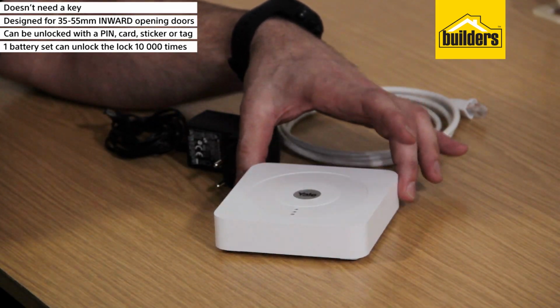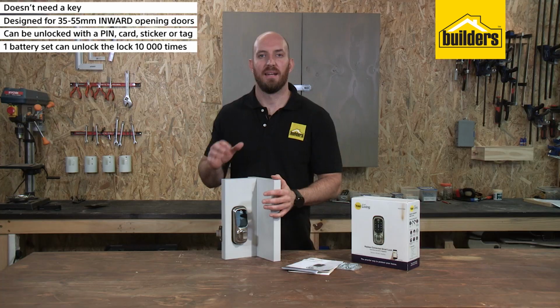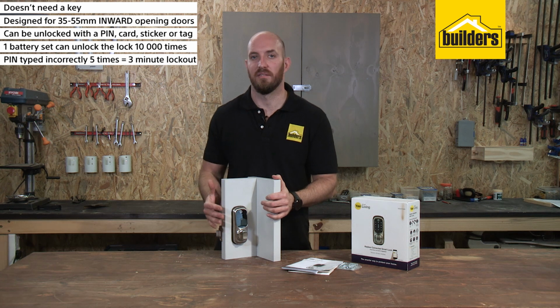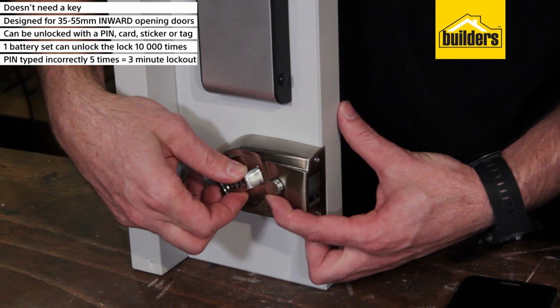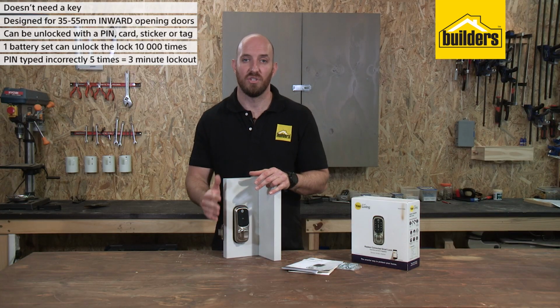It is also ready to connect to the Yale Smart Hub via the Smart Lock module supplied with the Smart Hub. It has some security features that include a 3-minute lockout if the incorrect PIN has been entered 5 times. It's also made from a tough and durable zinc die cast and can be deadlocked from the inside. This is a quick and convenient way to secure access to your home.